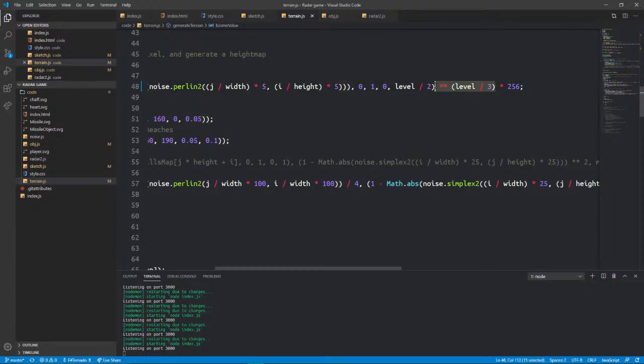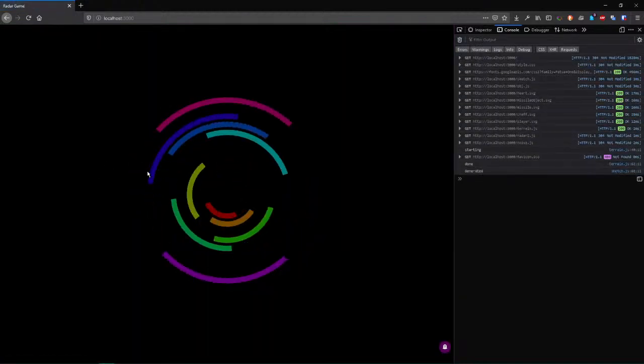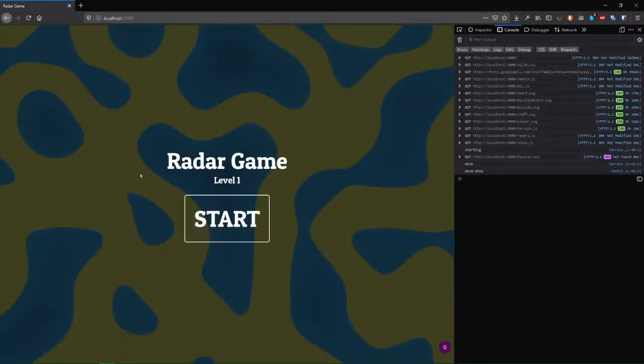Maybe if I remove this, or I guess make it have less of an effect. Okay, that's definitely better. It's still mostly oceans, which is good.